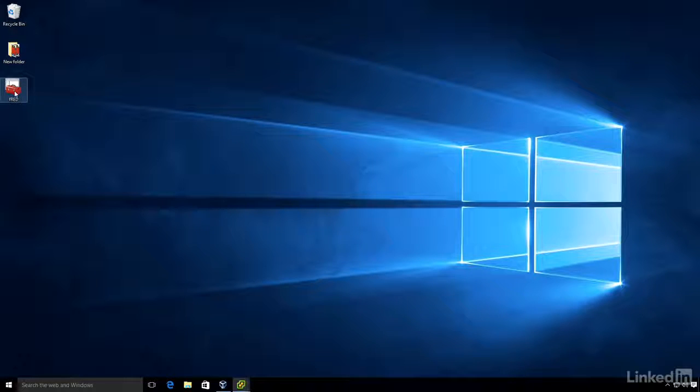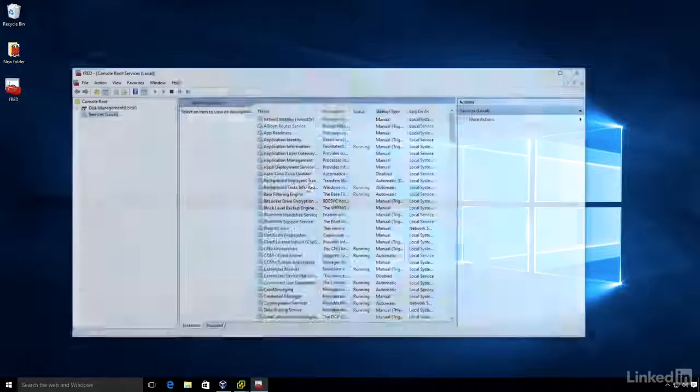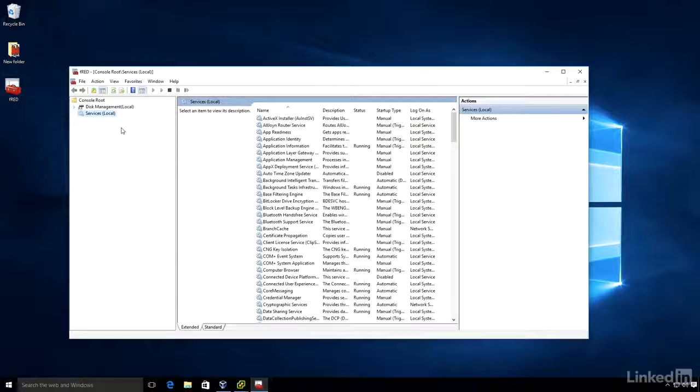And if you look here, I have now made my own custom MMC. I've made my own custom administrative tools, in essence. So I can double click on this, and it will always bring up those two tools. So if you're someone like me who tends to find themselves always using the same 3 or 4 tools, you tend to make your own little consoles like this, and then it makes your life a little bit easier. Now, there's not a lot of people, to be honest with you, who actually do this as I just showed you. Lots of people do, most people don't.